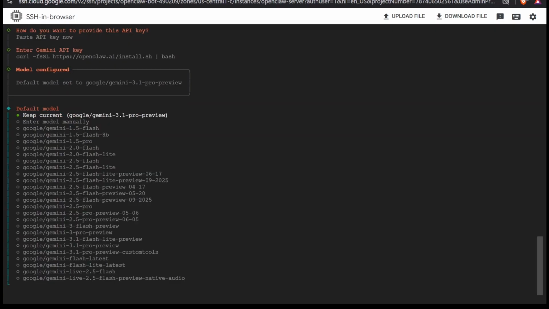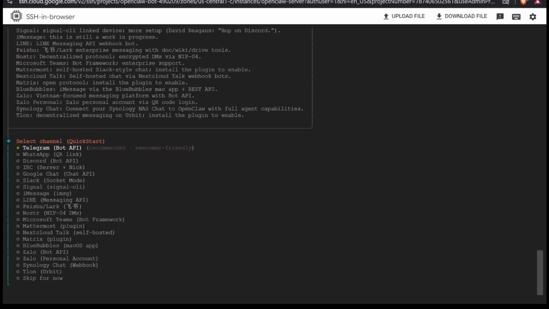Next up, you have to select the model that you want to use, and this will vary according to the provider that you have selected. Right now, I'm getting all the different options that are available in the Google Gemini API, and I will be selecting the 2.5 Pro option because that is good for text as well as reasoning.